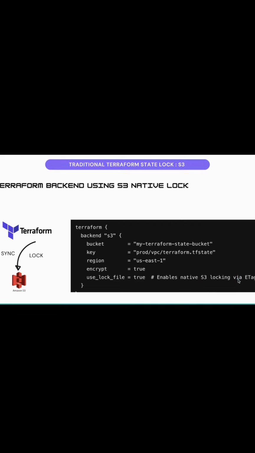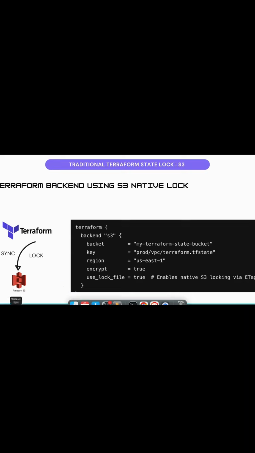So whenever some files are committed, a new ETag is generated, which is unique, and if the ETag is the same, it understands there is no change in state. And whenever a new file comes in, a separate ETag is generated. That's how it knows the difference, that there is some difference in the state file, and that is how the locking and other things are supported from here.